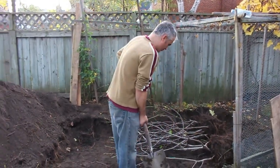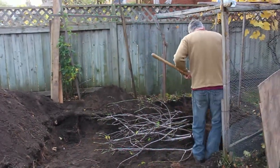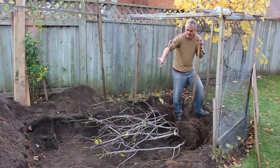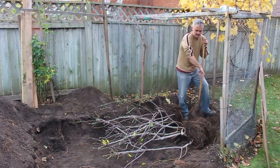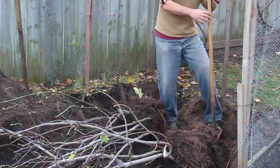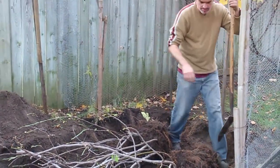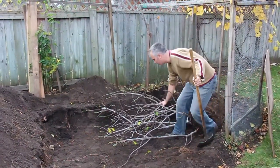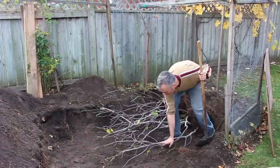Okay guys, so I got to this point. Both of the trees are down. Just a little note: if you're too far in the hole, just lift it up with a shovel, scoop some soil underneath, and it'll help wedge it back up. So basically this is all you need. It's flexible enough that I can put the plywood on top and cover it, okay?